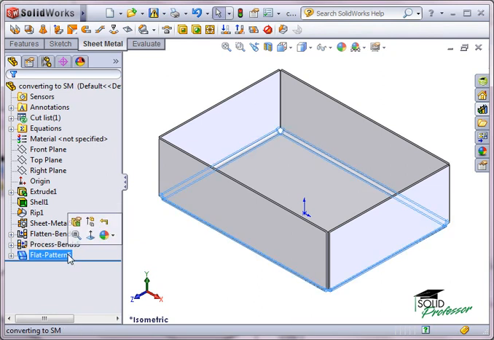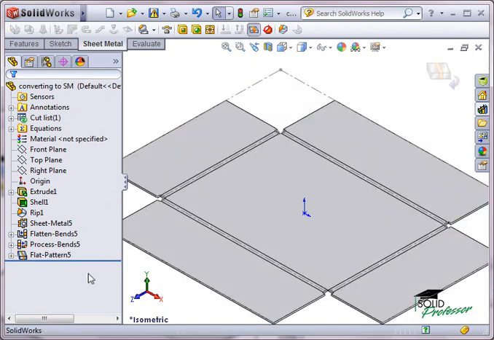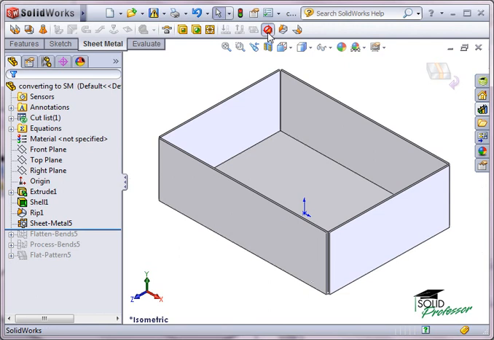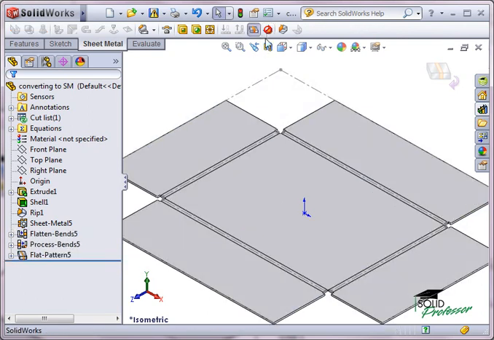Notice the Feature Manager tree now lists the flat pattern feature we've seen in regular parts that are designed as sheet metal parts from the beginning. Clicking the Flatten button unsuppresses this feature, and we can see the new flat pattern. There's also a new No Bends icon available on the sheet metal toolbar. When I click on this button, the tree rolls back to just under the sheet metal feature in the feature tree. This represents the part in its sharp corner, or pre-sheet metal state.